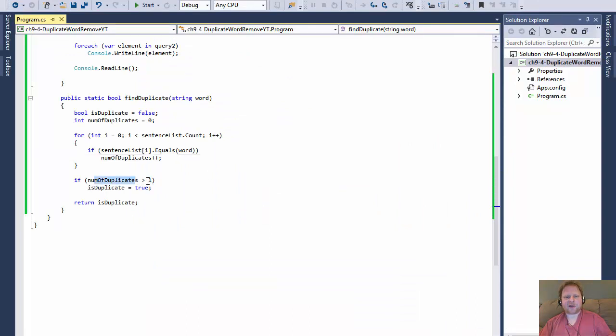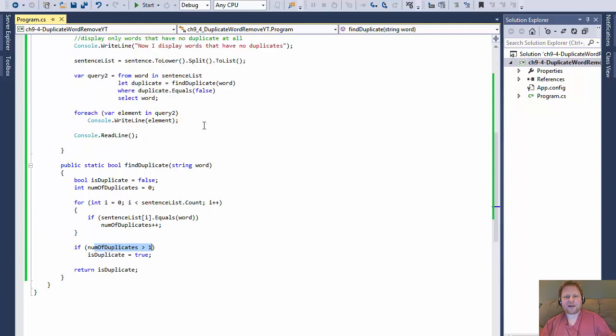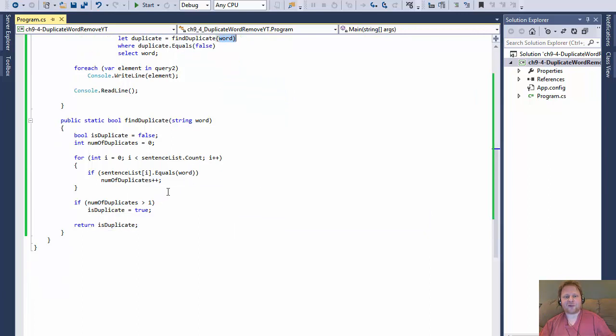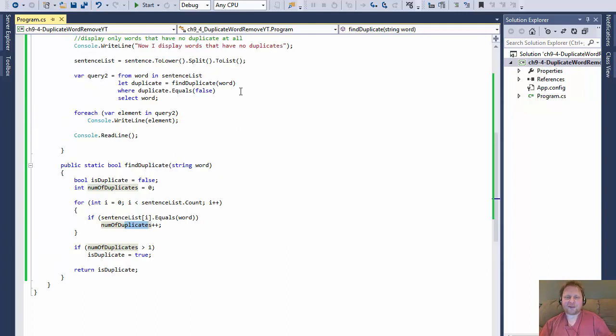Okay, so this was the tricky part, to realize that the word we are passing is from the same list that it is in. So we are checking it against itself once. Therefore, the number of duplicates for each word will be 1. If there is more than one of those words, then this will be 2.